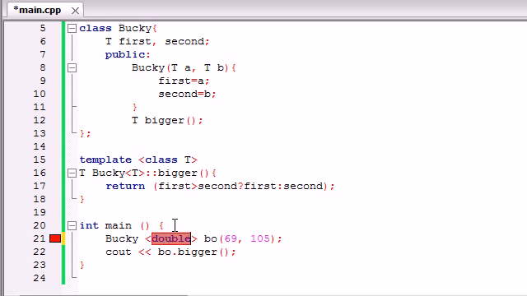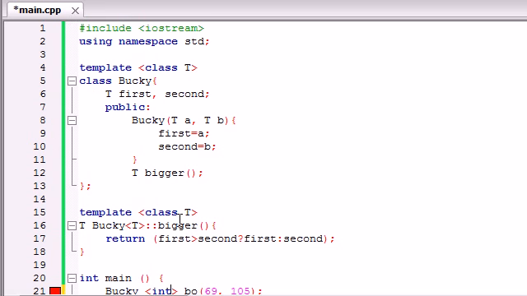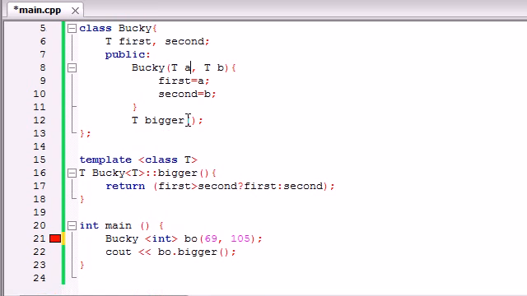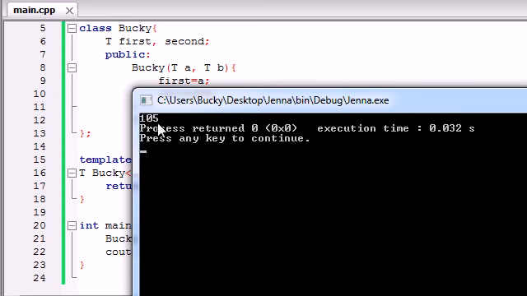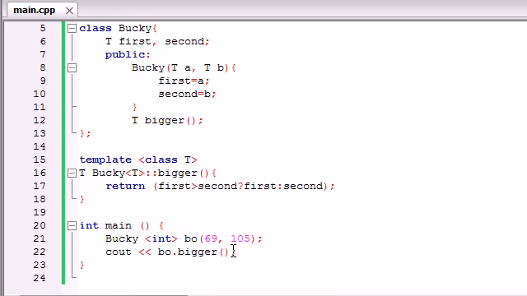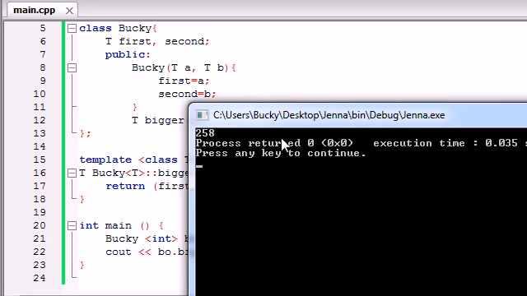Well, since we're going to be working with integers, we're basically telling our class, anywhere you see a T, substitute int for it. So that way we can work with different types of objects, and maybe we'll make one class an int and one class a double. And well, let me go ahead and first run this and show you guys that it indeed works. 105 is indeed the bigger number, and if you don't believe me, I'll just change this to 258 and run it again and show you guys that our program is working correctly.